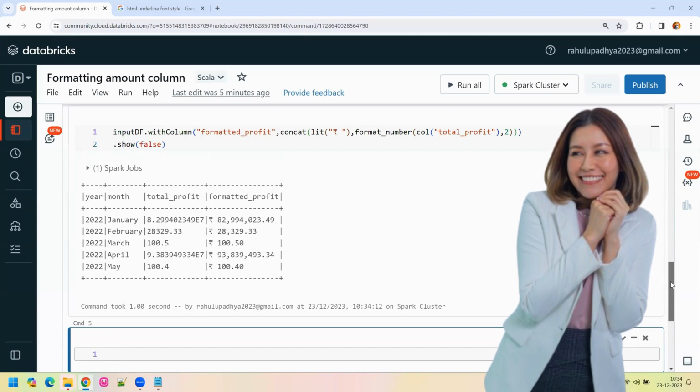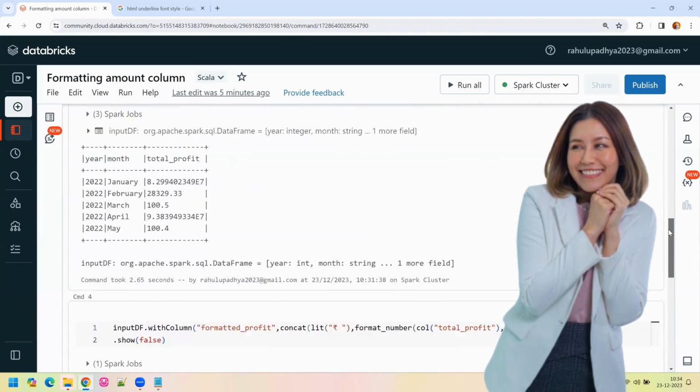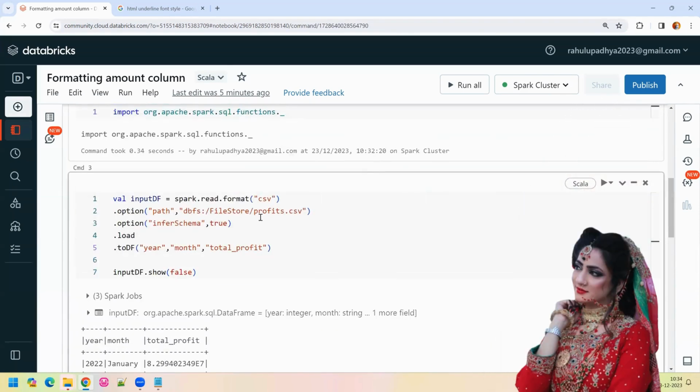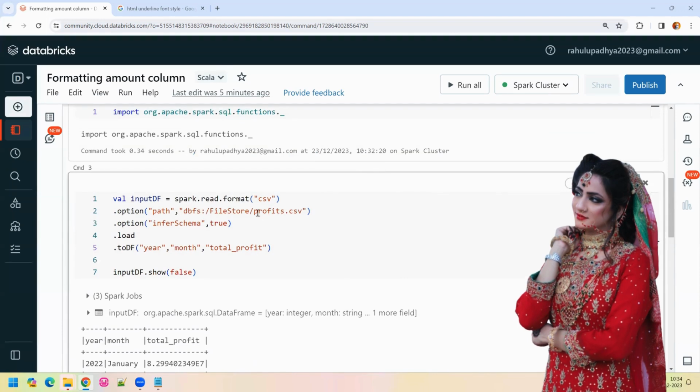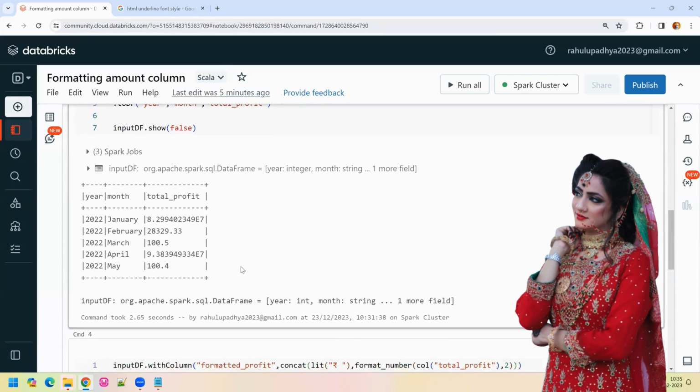So we will just go and do a walkthrough of what we have done to achieve the solution. So first of all, we have loaded the input data set profits.csv. We have used infer schema as true so that Spark will determine the data type of each of the columns by reading some of the sample records. And since this data set was not having a header, we have explicitly specified the column names. After that, we have loaded and seen the data, and this is the data that was loaded.